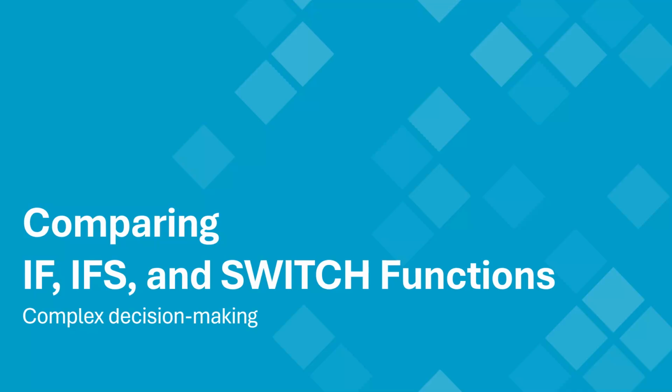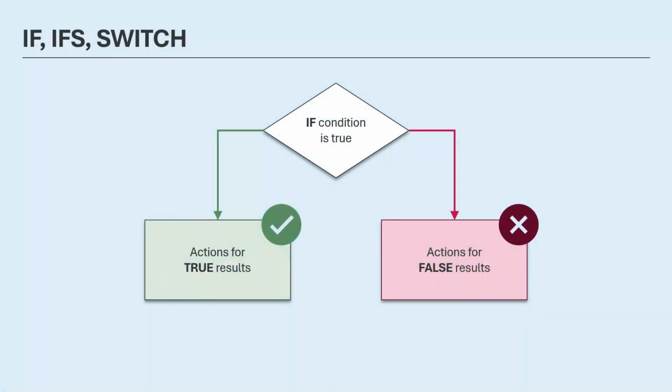With a standard IF function, you have one criteria that's being judged. And if that criteria is true, we go to the true side, and if it's false, we go to the false side. But of course, there are plenty of situations where if something is true, maybe we want to make a second decision, or when something is false, maybe we want to make a second decision.